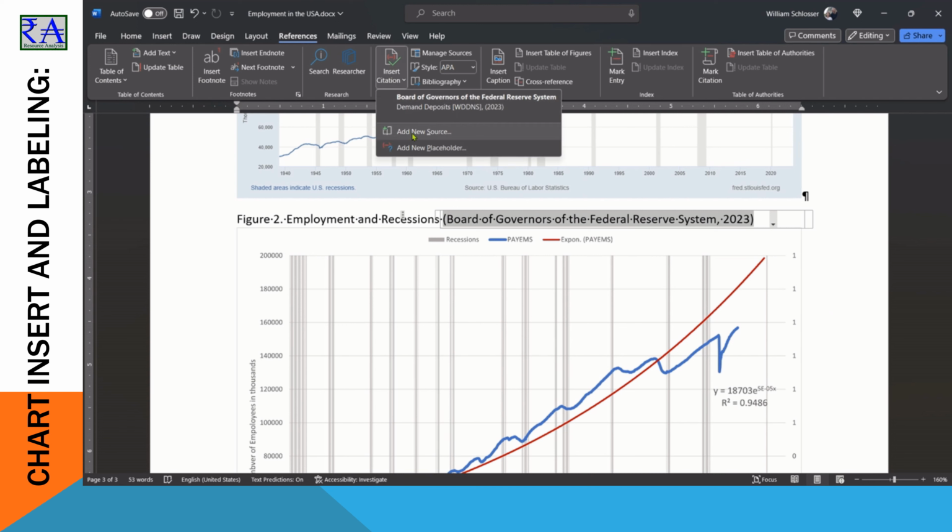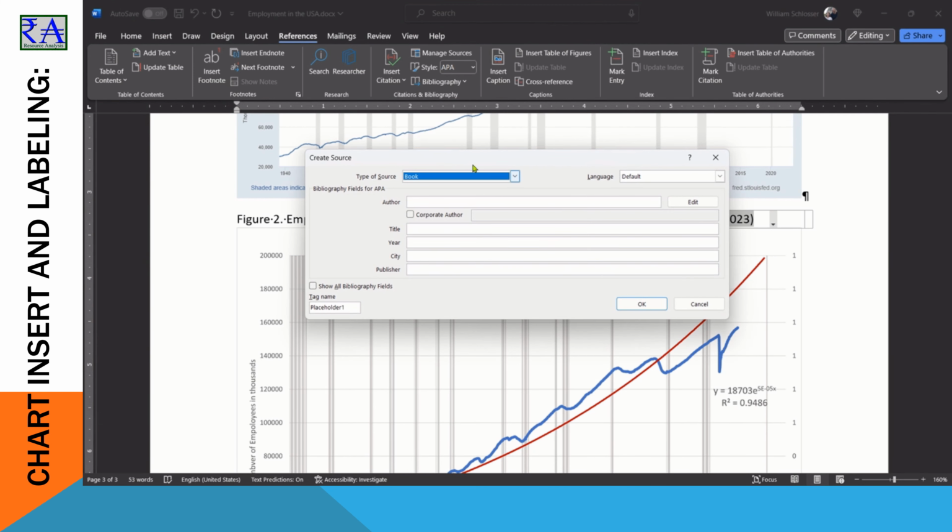To insert your name as the author, click within the citation, right in the middle of it. From the References ribbon, go to the Citations and Bibliography section. Select Insert Citation. Choose Add New Source. Populate the fields for your preferred APA citation options. When you're done, it will display both citations listed within one set of parentheses.